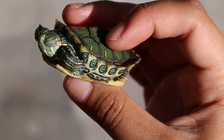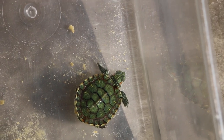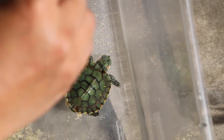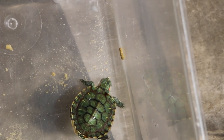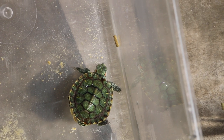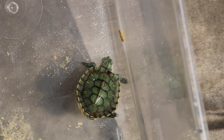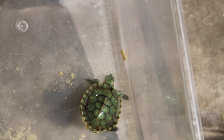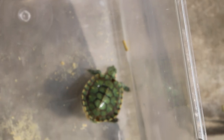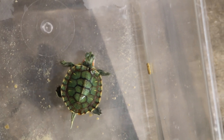So it's eating a bit already, right? Okay, let's try. Put one pellet in. See, is it eating or not? It should be going home already. They are having the sun to warm them up. They need the sunlight for vitamin D and also to be more active. What happened? It's not eating, not moving. Not very interested in food actually.